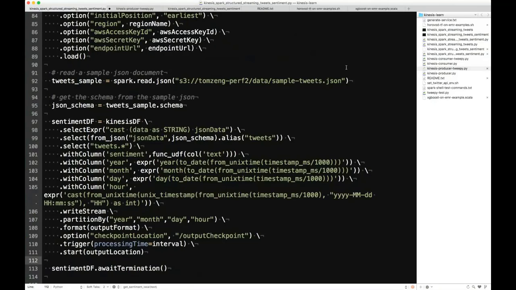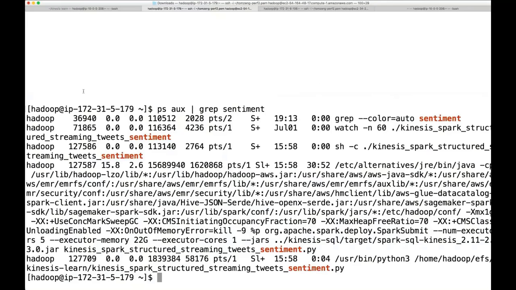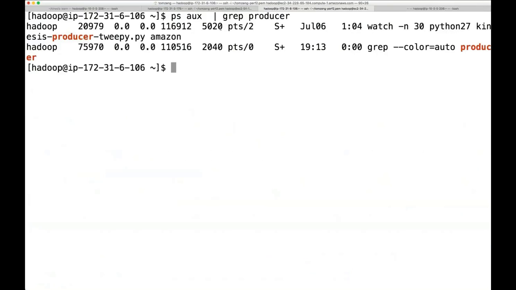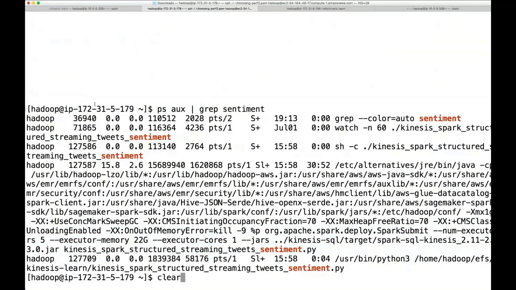And now let's look at the actual process that I have running. This is the master instance on my EMR cluster, and you can see that I'm running the Spark streaming process here. In this window, it's running the Twitter Tweepy program to retrieve tweets from Twitter and pump them into Kinesis. I can show you what the output looks like. This is the process that retrieves the tweets, and you can see that it's getting the tweets in real time. And this one is the console feedback from the Spark streaming process.